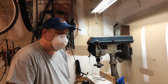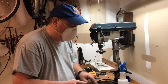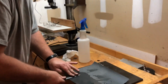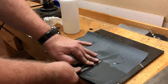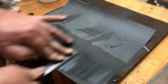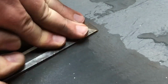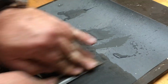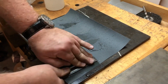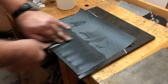But I won't do that until I actually get a nice grind on here from the grinder, and we'll show you that in just a minute. So now it's just a process of the same thing. I can tell that's a lot smoother. It doesn't make as much noise. And you'll start noticing the higher the grit, the more mirror finish you get. And you'll see scratches in there. If the scratches are too deep, you might have to go back a grit. Generally, if you're starting out with 100 and go to 220 like this, the 220 will take out the 100 grit pretty quickly. Once you start going up in grits, it goes pretty quickly.